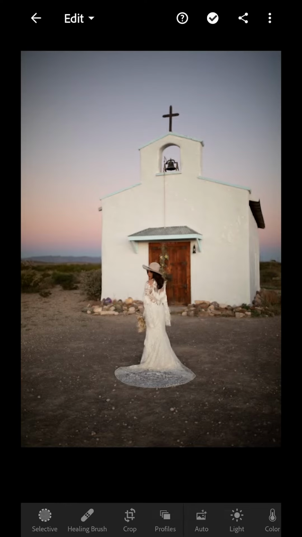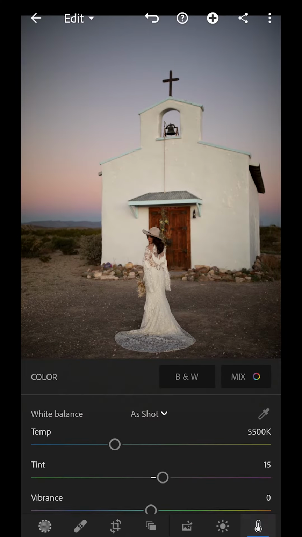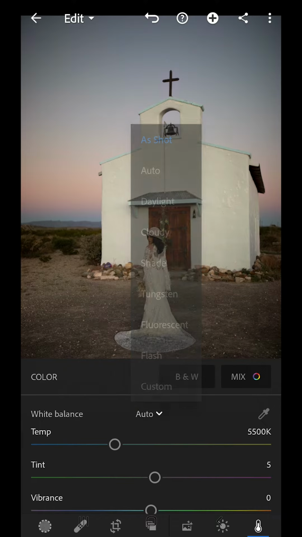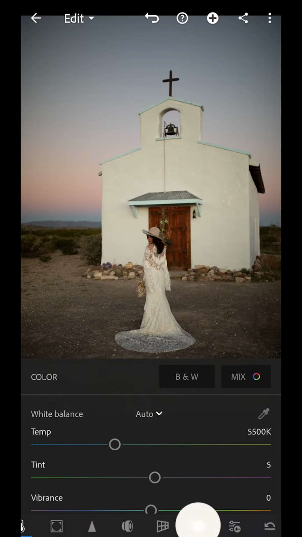Now, before we apply the presets, we need to make some basic corrections to our image. So we need to adjust the exposure manually, and we also need to adjust the white balance. These are corrections which are specific to each photograph, so we need to ensure these are done before we apply the preset. Once we've done that, scroll the toolbar at the bottom and press the Presets tab.